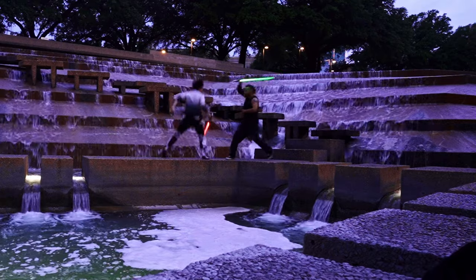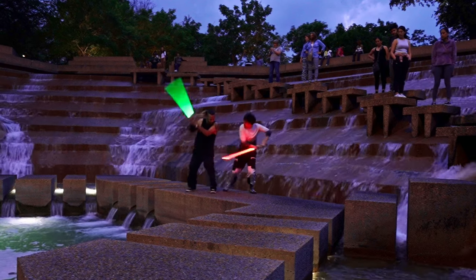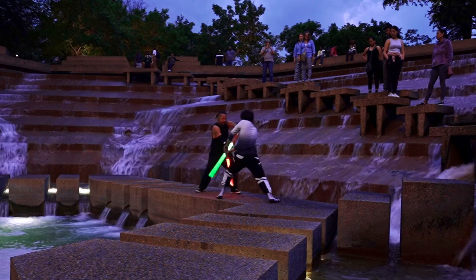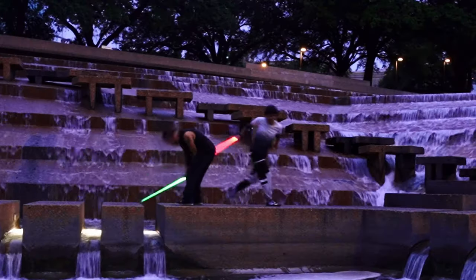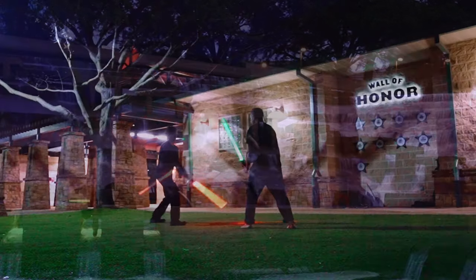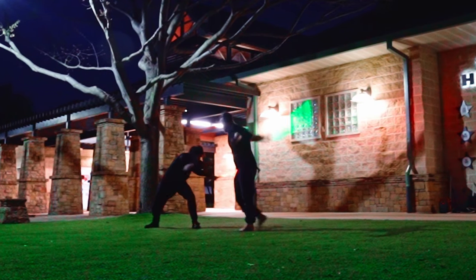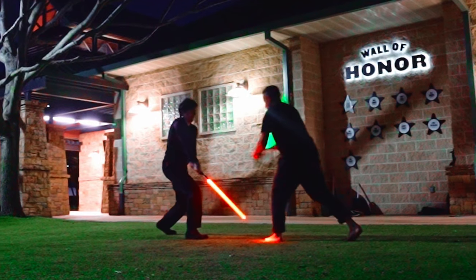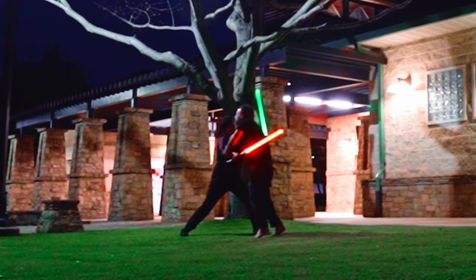If you're looking to reenact your favorite fights or make up your own fight choreography using the galaxy's most iconic weapon, you can use whatever you want or whatever you think looks best for your vision. However, if you're looking to join a Saber Guild chapter, they have local requirements to check out — read their manuals carefully so you don't get kicked out like I did. The real question is what electronics are going to hold up best to the constant whacking of rehearsal. That's the main reason why basslet or stunt cores are the best here. Neo-pixel blade technology will only hold up to so many swings before it gives out. You'll also fight against the extra weight, so pick a comfortable hilt with simple electronics for training and hold on to the expensive electronics for later.